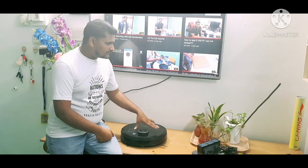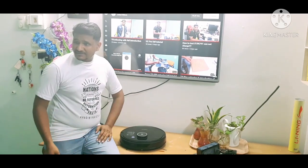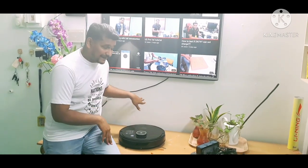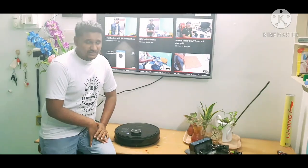If you want to test whether the robot and the bumper are okay, you can put the robot facing a wall with a light color, or any other light color, or facing the door. Then you can run the robot. If it hits directly against the light color too, it means there's something wrong with the sensor. Then you can contact the service center, no problem.